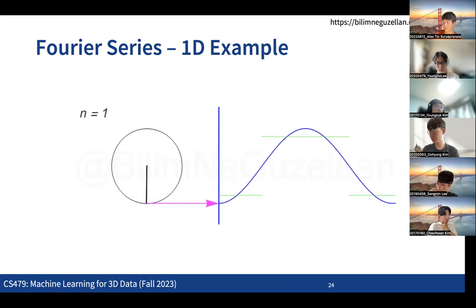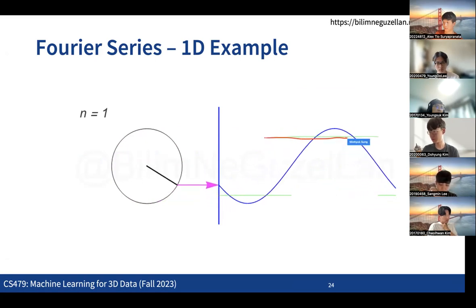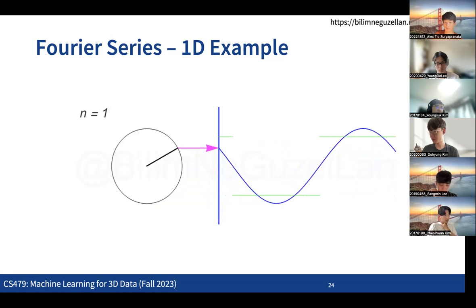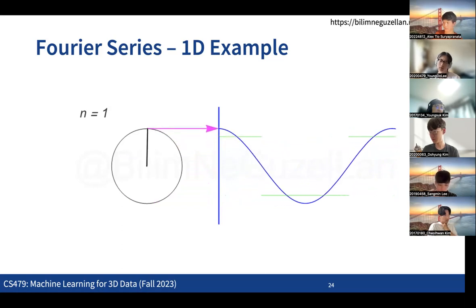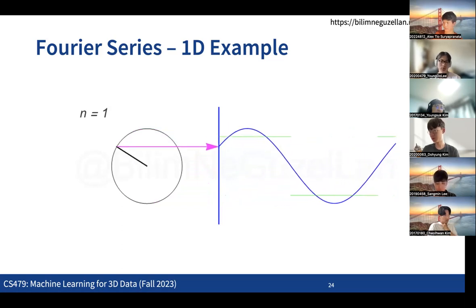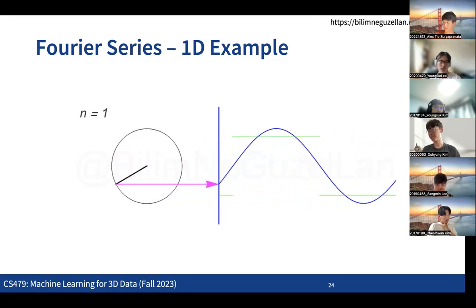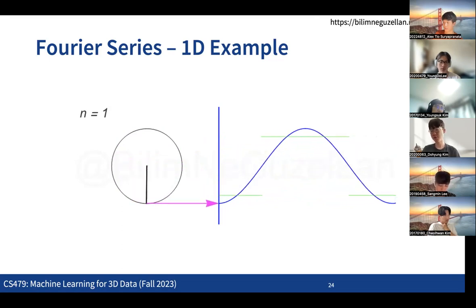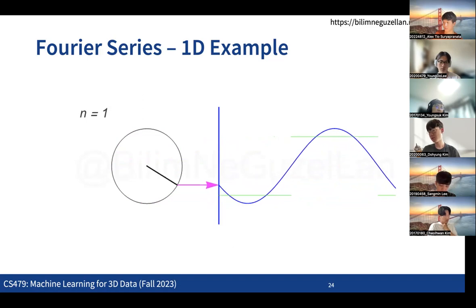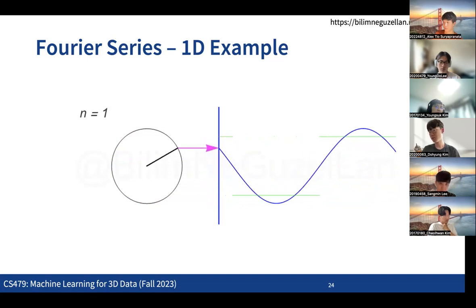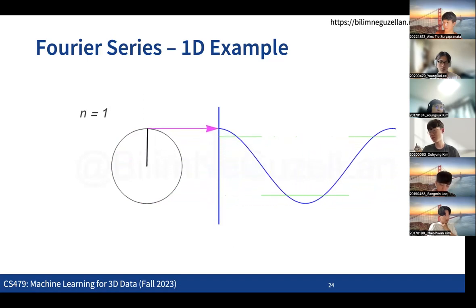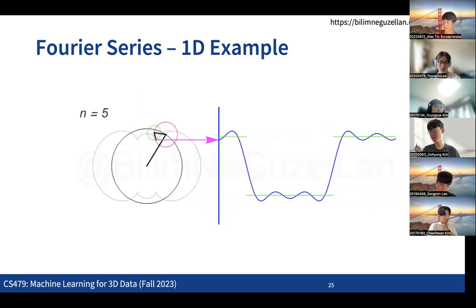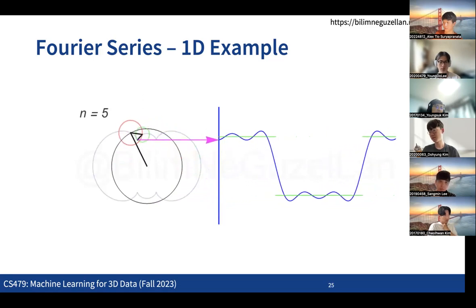Yeah, so you can see the green line here. We are approximating the given square function using only the first basis function by scaling it. This might be the best way that we can approximate the given function. But as we have more basis functions, we can get better reconstructed outputs like this.